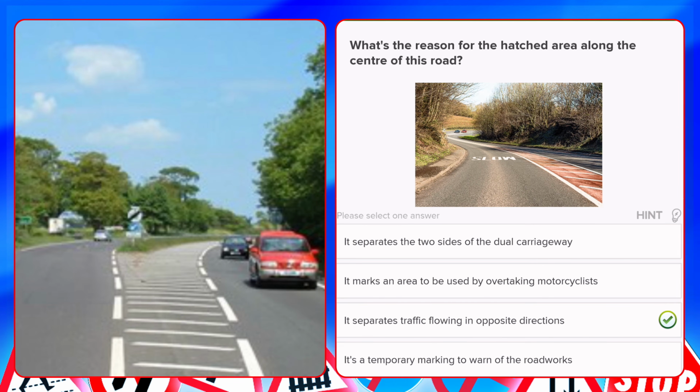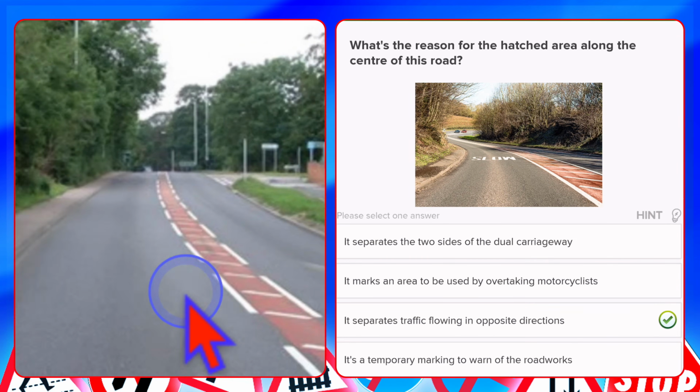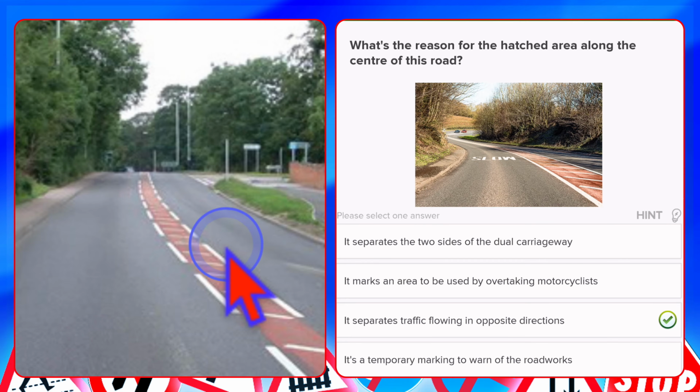There's also another question, when may you enter the hatchet markings? And it's when it's safe to do so or necessary. So something along those lines. Don't be put off by the color. As you can see in the image, you've got a brown one on the image to the left here. It's gray and white, and there you go, you got a brown one. Regardless of the color, as long as the lines look similar, that is a hatchet marking, so it's going to be the same answer. So don't be thrown off by the color.